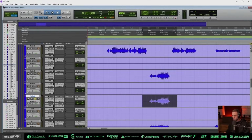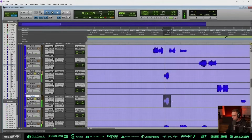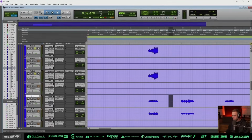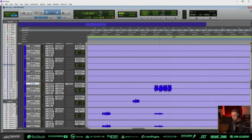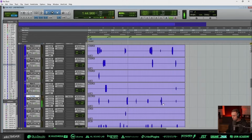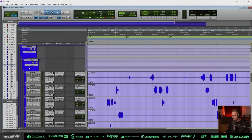So this is by itself. And without, and the original take is this. So if you combine them, and on top of that, you have this left and right. So it's real fat. So just some words, like here. Kind of wish I had it louder now that I listen, but yeah, it's real sick.